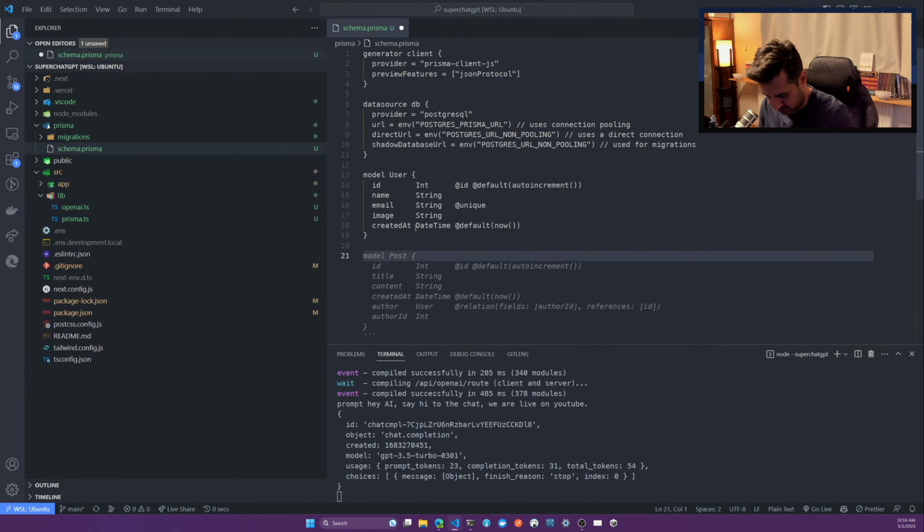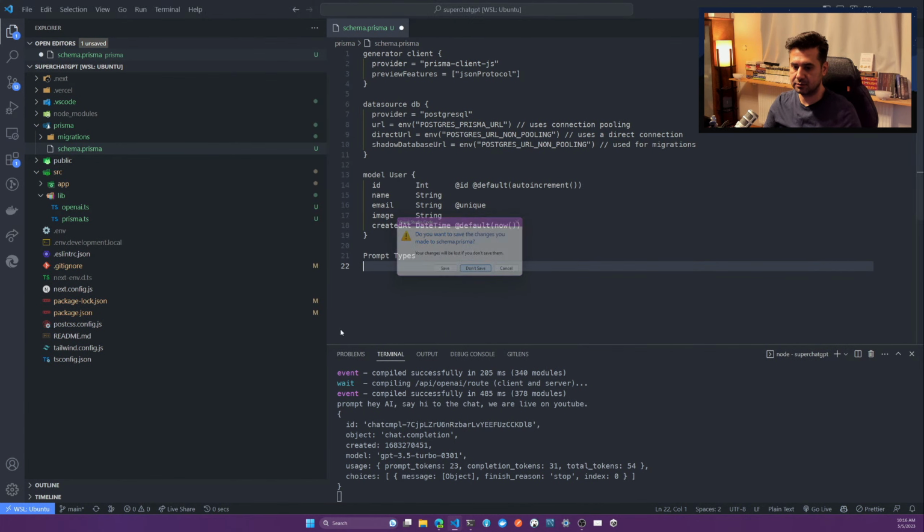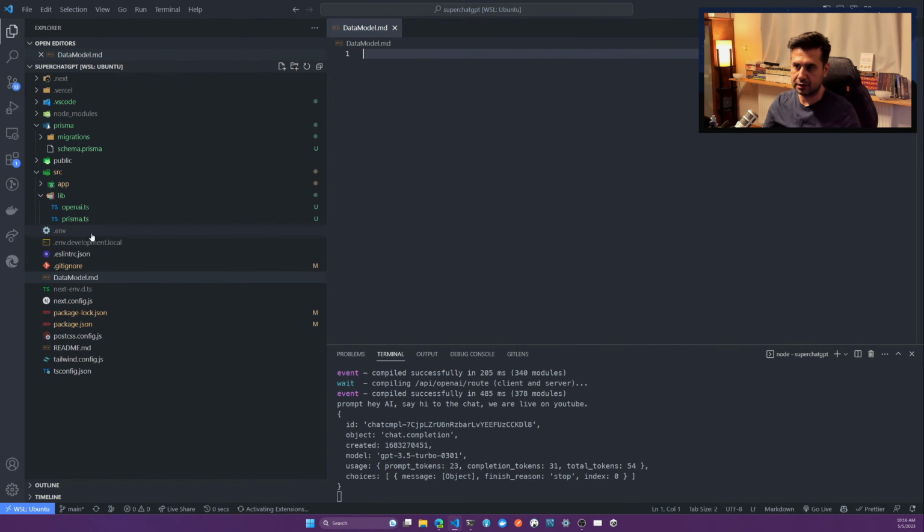What I'm thinking is prompt categories, prompt types. Let's just make notes here, not on the schema file. We can have a new file here, data model.md. Why not? So I am thinking I will have prompt types.